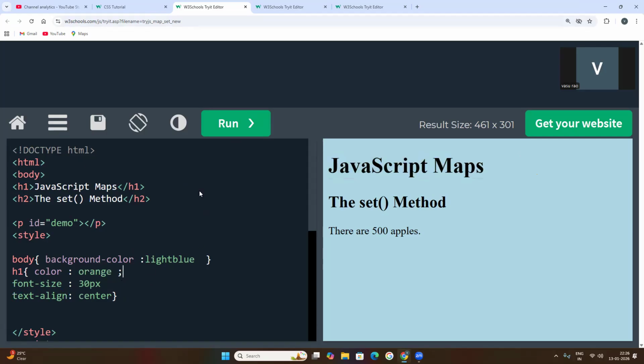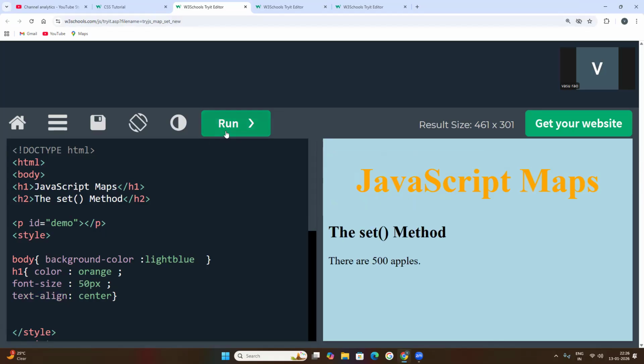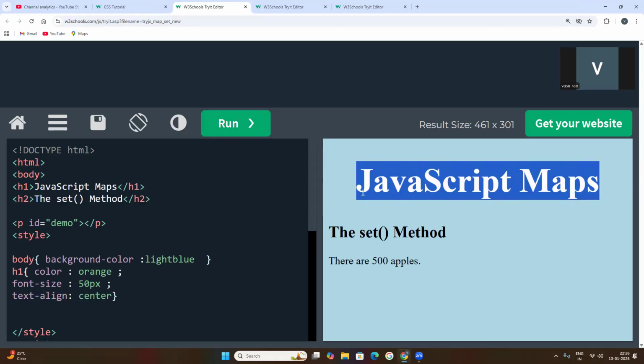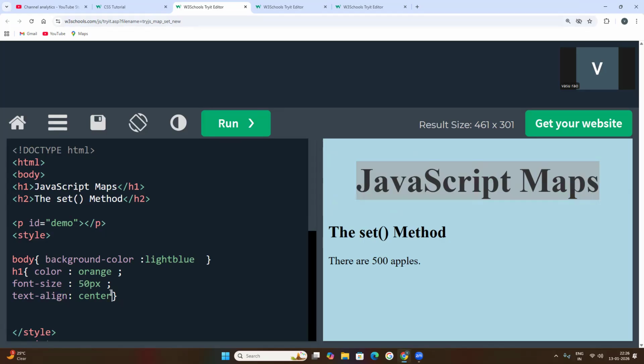So terminate this with a semicolon. This is okay. What about the pixel value? It is also okay. If you change this to 50 pixel, it is not implemented. So the semicolon is needed for it to be implemented like that. Whether it is centered, okay, center.